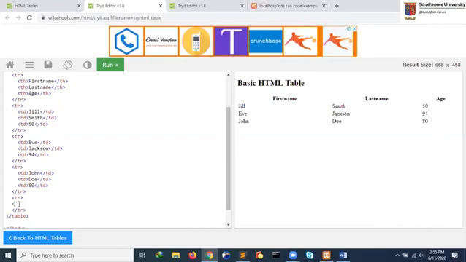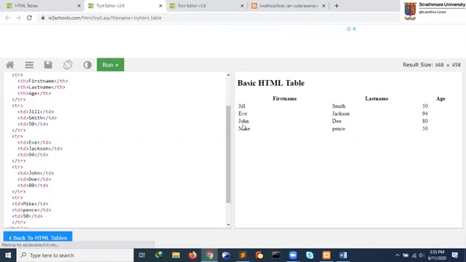So the first table data to add probably is Mike, and I close that. Then the second table data for the row is the last name, so this is Mike Pence probably, and I close that one once again. Then the third one is the age for Mike. This could be something like 50, and I also close that. So if I click run here, you're going to realize that the details I have just added on the table have also been included here.